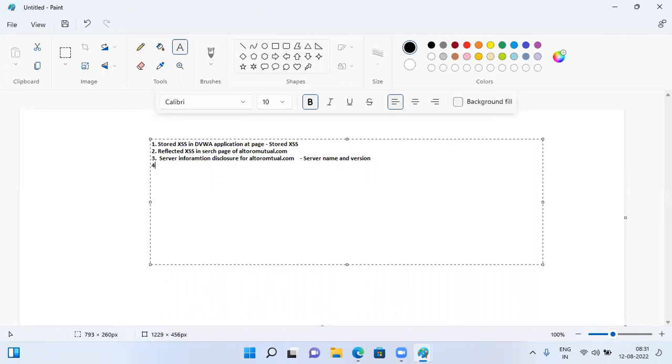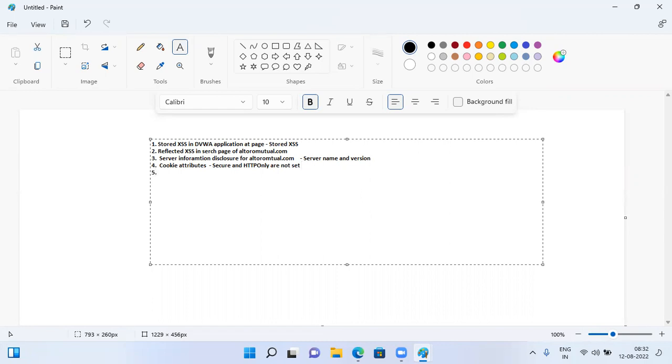Okay. Number 4, cookie attributes. Secure and HttpOnly are not set. This is one.